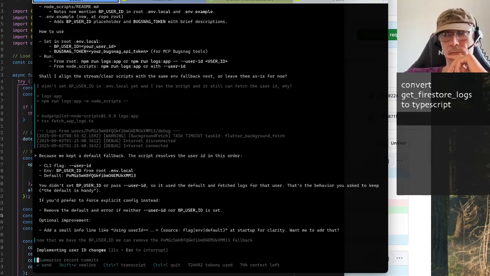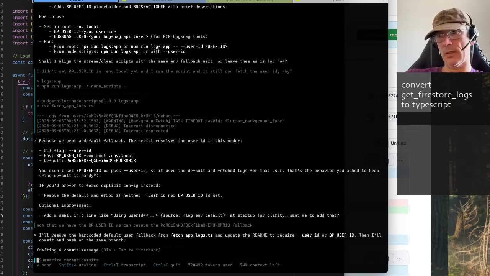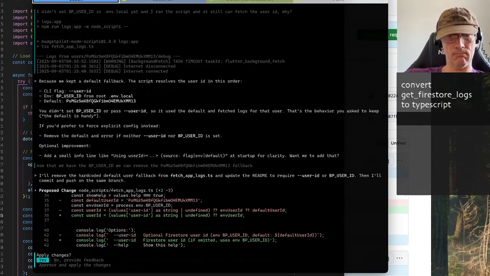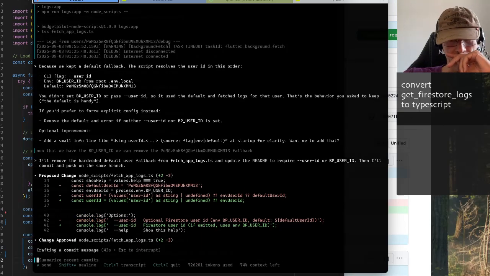Good that I checked. The whole point was to remove hard-coded users from the source code and make the script simpler as well. Yeah, there you go. But now we need a check to see if the user is set, otherwise fail. And I don't think he's adding that.